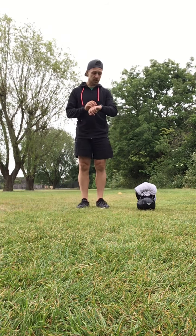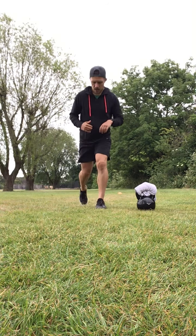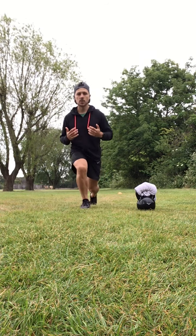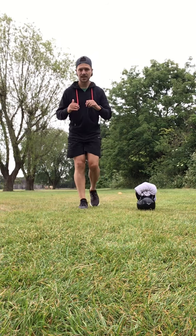So starting us off with reverse lunges. We're going to go for 30 seconds, guys. So deep as you can, drive it up. Changing those legs. Let's get those legs warmed up. So it's upper body, it's lower body today with abs. Remember, this week we're working a little bit more on the core muscles, so we're taking it from there, okay? Driving it up. So 30 seconds of these, okay?